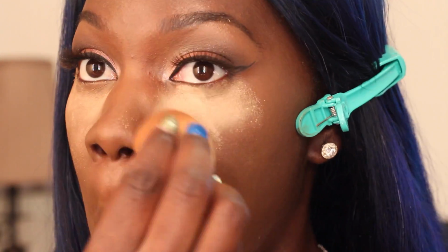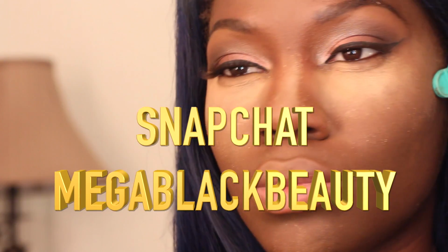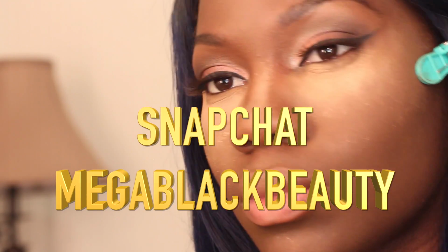So to set my concealer, I'm going to be using the Black Opal oil blocking translucent powder, and you guys know this is my favorite translucent powder. I use it all the time, but I do want to try a different one because for some reason it's giving me some crazy payoff.